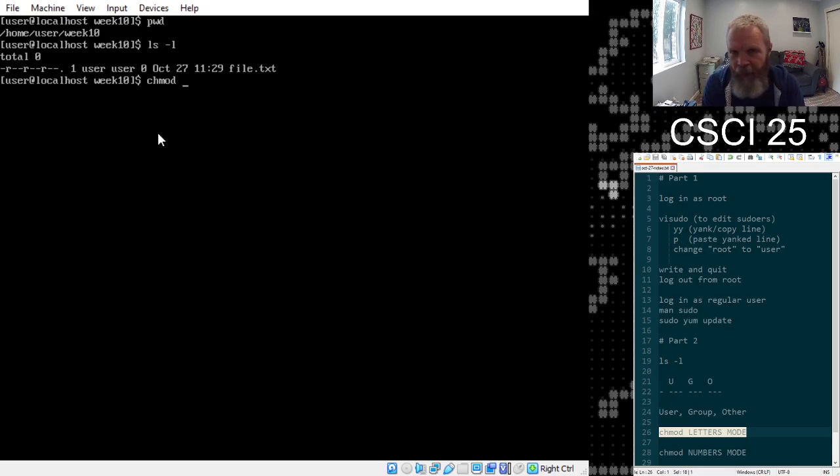which a lot of people like. I used it at first because I could figure it out faster than I could numbers mode, but once you get some experience with it, I suspect you're going to use numbers mode more. But anyway, letters mode is perfectly valid. So what I'm going to do here is for my user, I'm going to add write and execute permission on that file.